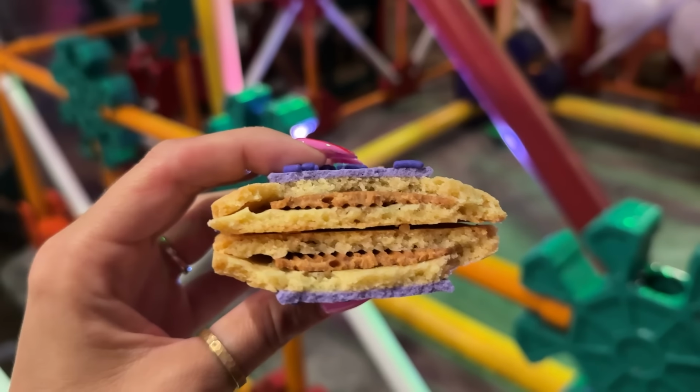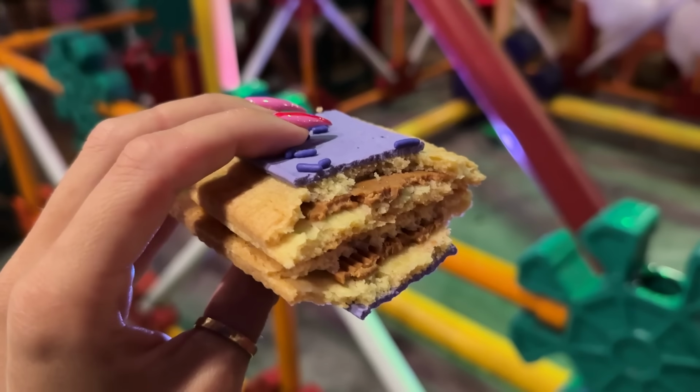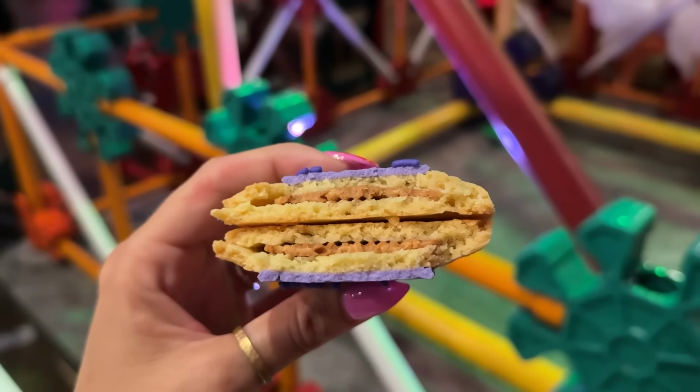Like the raspberry jam they put in the raspberry one is excellent, so I was hoping it would be like that on the inside, but the peanut butter on its own plus the crust is too dry, and you don't have any of the sweet goo of jelly. You have the hard frosting on top, which is supposed to be the jelly. So I like this idea, but unfortunately this one is a miss for me.